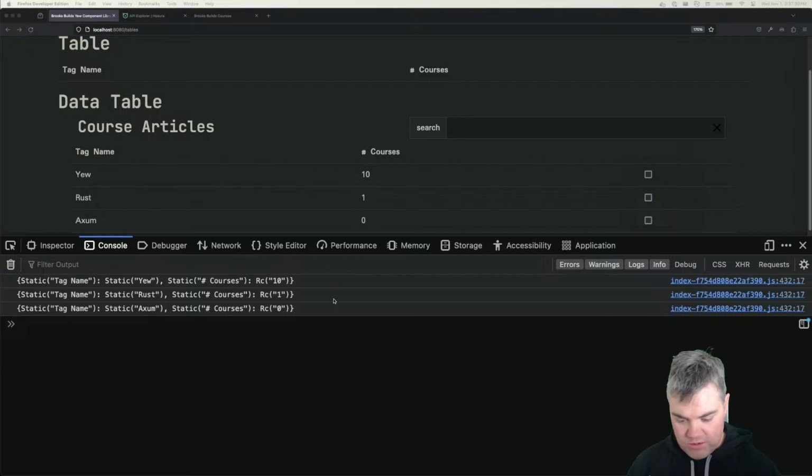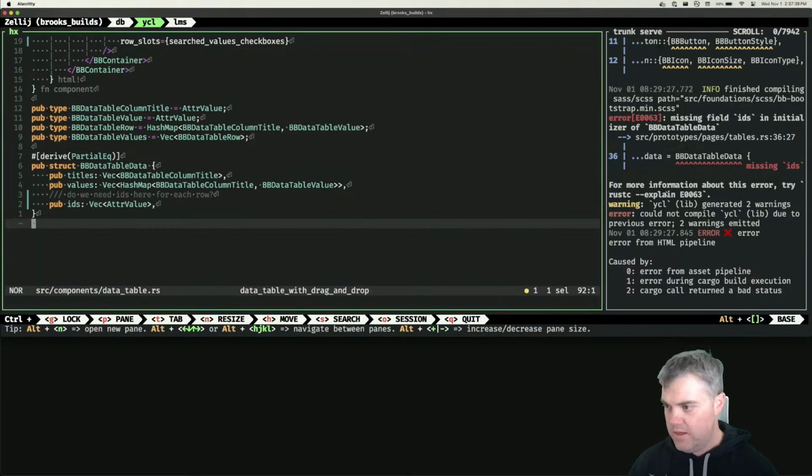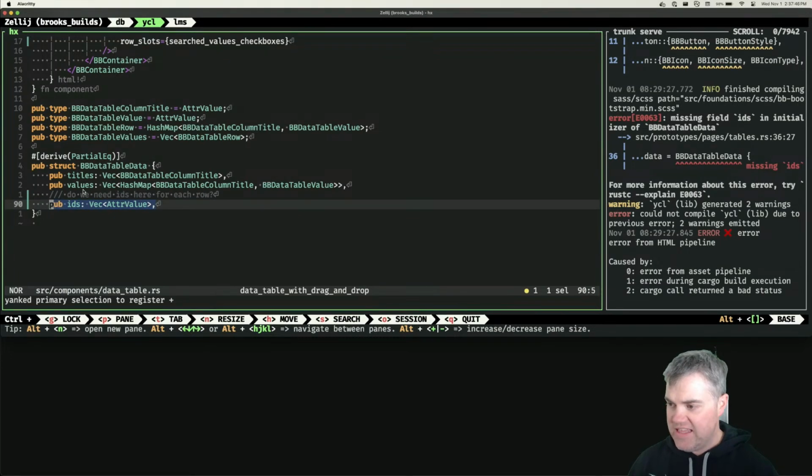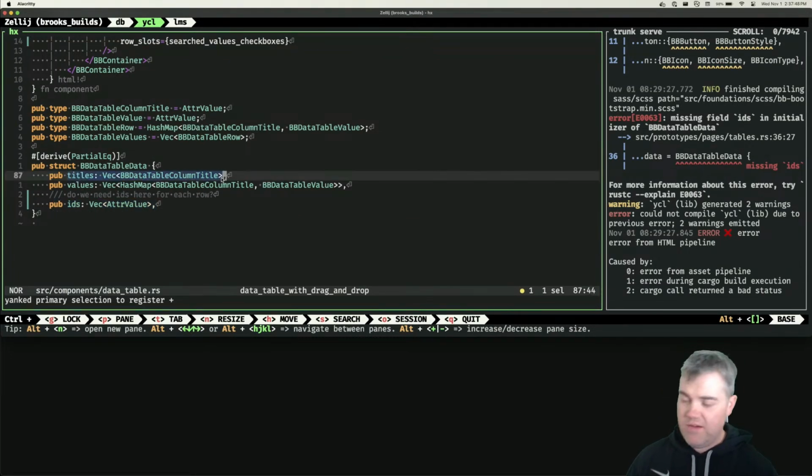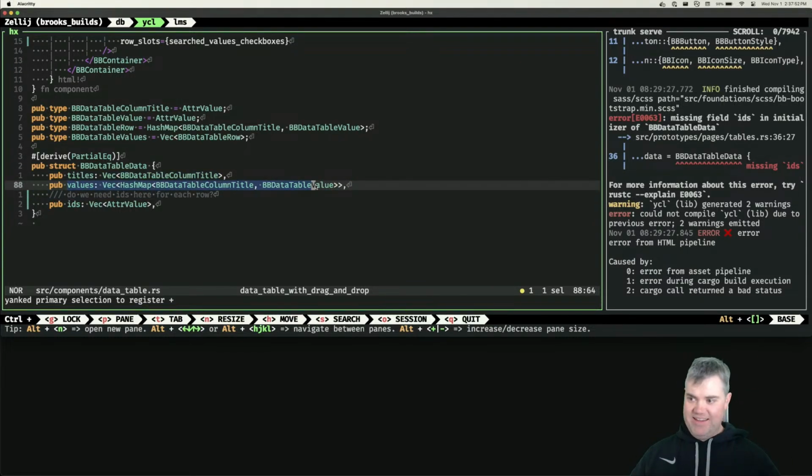All right, so let's see. If I remember correctly, we need the IDs. We need to figure out the IDs in here. I think that's because we have titles of the columns, we have the values, but we don't have anything to know what the IDs are, that's kind of a problem, isn't it?